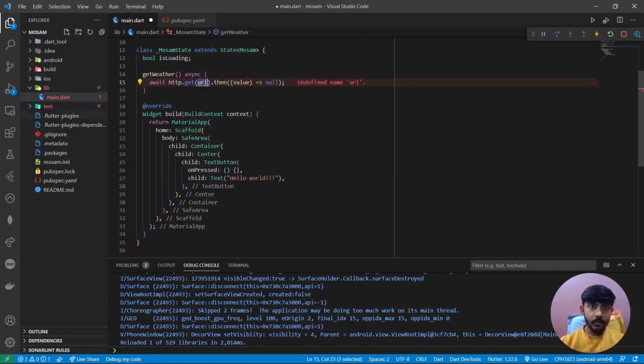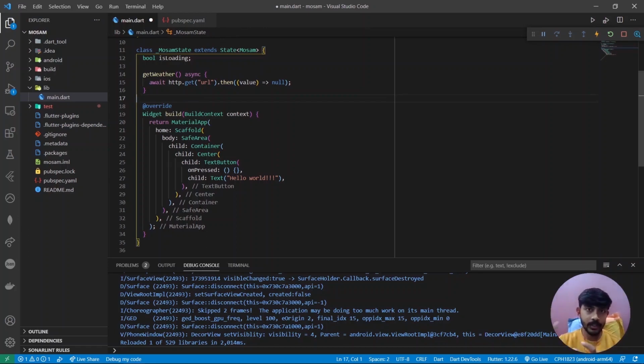Now what do async and await do? Just leave this error; I'll be explaining why it's coming. Let me just remove it. Async and await are used whenever we try to communicate with the internet through the app. The internet might or might not be available, or it depends on the internet speed, how fast it will connect. So it will take some time, which means some delay between the connection and getting the data returned back to the app.